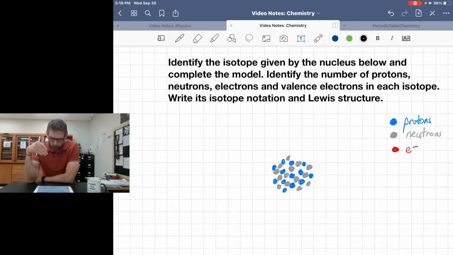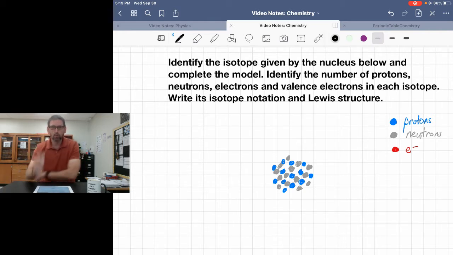So what we have here is just some dots, and we know the blue ones are protons, the gray ones are neutrons. With this said, we ask ourselves, how in the world can we use this to actually figure out what this thing is? Well, if we look closely, we'll just problem solve this a little bit at a time. The protons are in blue, so we can count them.